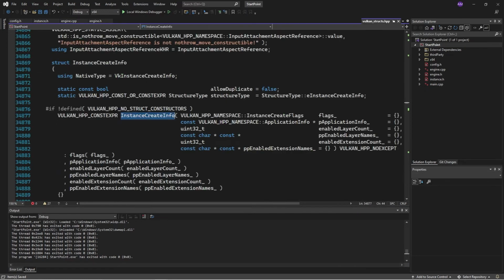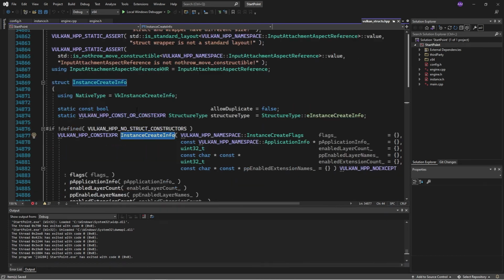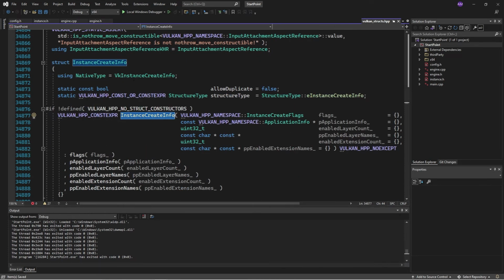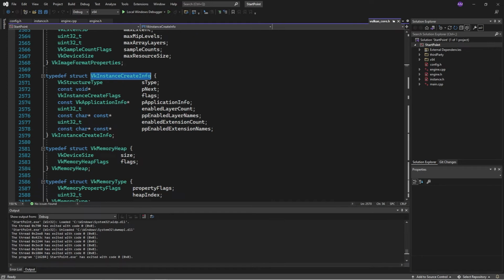So let me just click in. Where are we? This is the instance create info, and it's a wrapper around this VkInstanceCreateInfo. So this is the C++ version. It's wrapping the C API. Click in there. And there are a few other things, right?